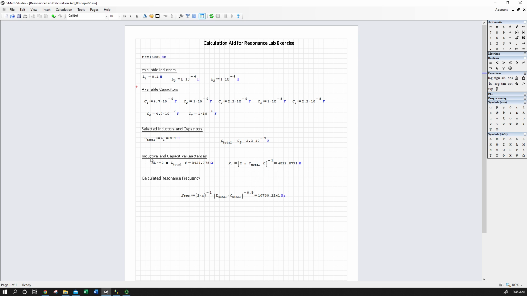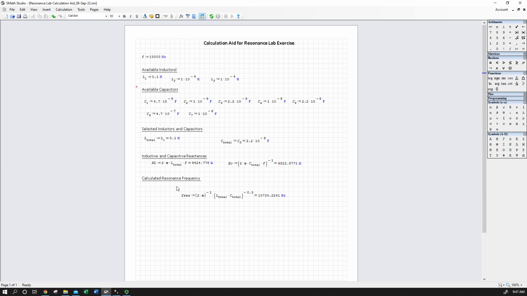So just a glance at my inductive and capacitive reactances, this gives me an idea, since these are going to combine. I'm setting up for a series resonance circuit in my protoboard. I can get a little bit of an idea of what I'm going to get in terms of my total impedance. So in this case, my capacitive reactance is less than my inductive, so I would, if I were going to calculate a Z total, for instance, I would end up having a net inductive impedance in this particular circuit, given that these are in series.